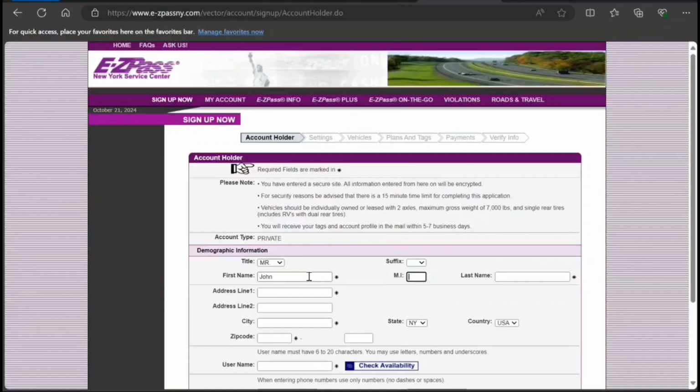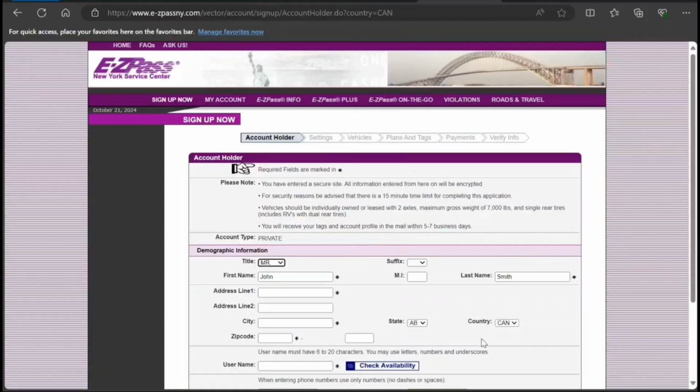Of course, I'm not going to pay money for this. Mandatory country. If I select Canada, it changes automatically. Okay, so I'm just going to put some sample.